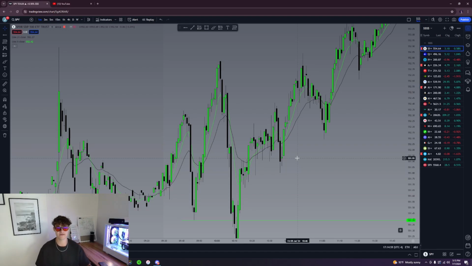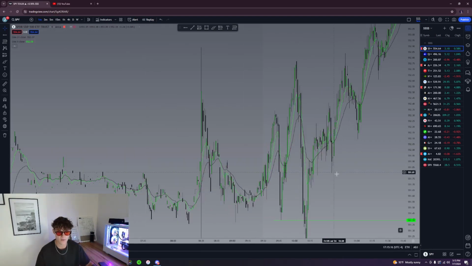Now, they can cross all the time. You need to use your daily bias first. You don't want to just look at the indication telling you, oh, we're in an uptrend, the 9's above the 21. Because it could swap every 10 seconds if it wanted to. You know what I mean? So you really want to use it along with your daily bias.